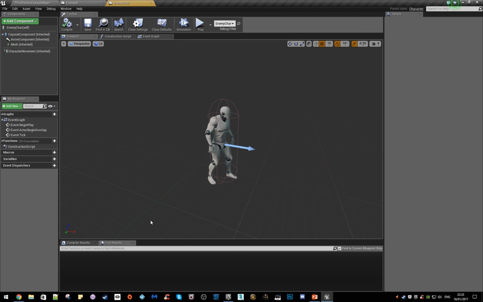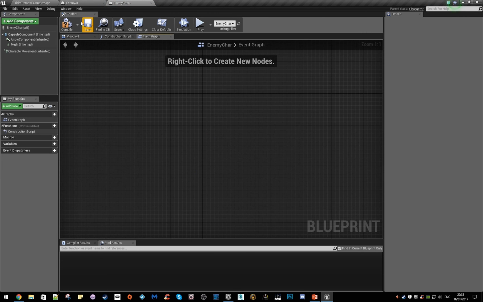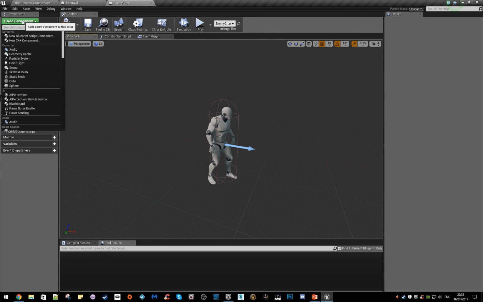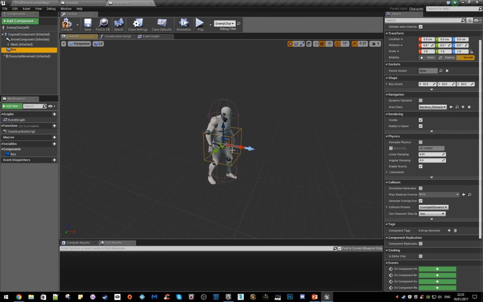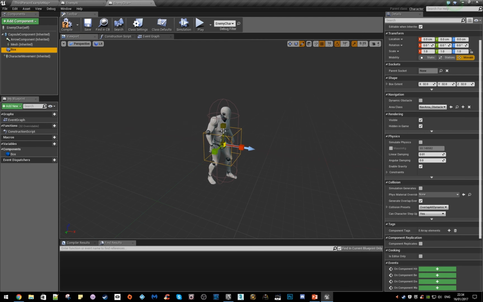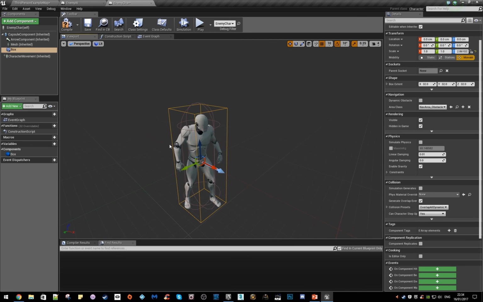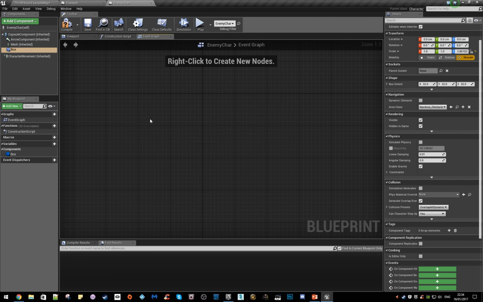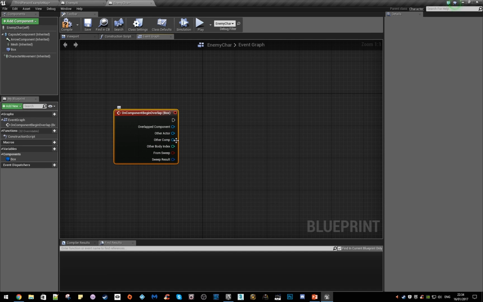So if we double click the enemy character, go over to the event graph, delete all these, go back to our viewport, add a box collision. We're going to do exactly like what we did with the health packs. I'm going to make this box, come on, size up. Sometimes this does get a little bit annoying. There we go. I'm going to make it the size of the character. That's okay. Have it selected here, go to our event graph, right click, event for the box, collision for this.